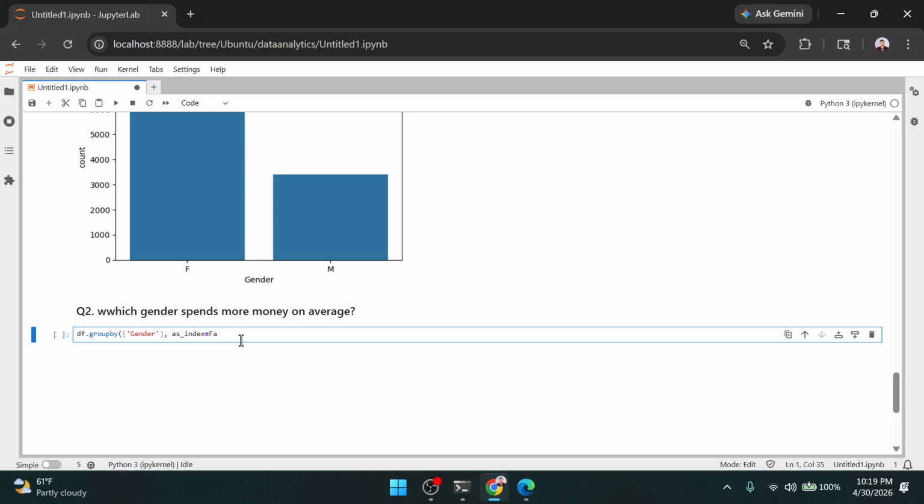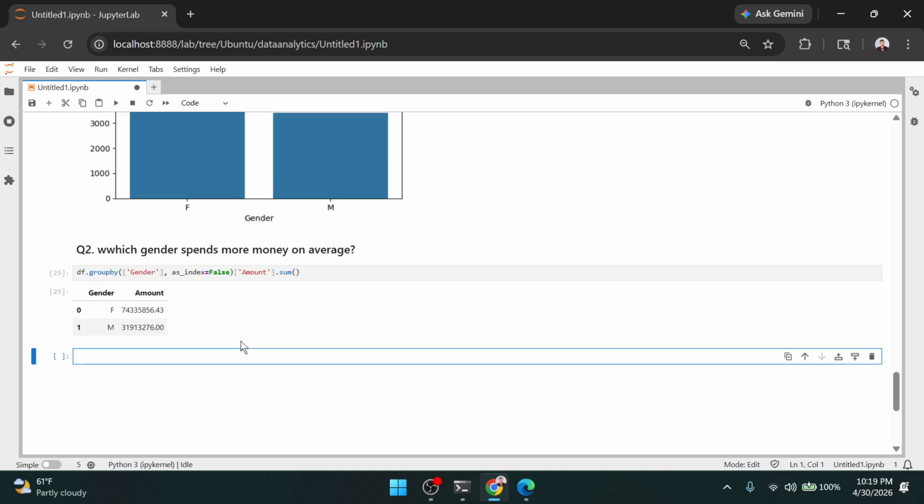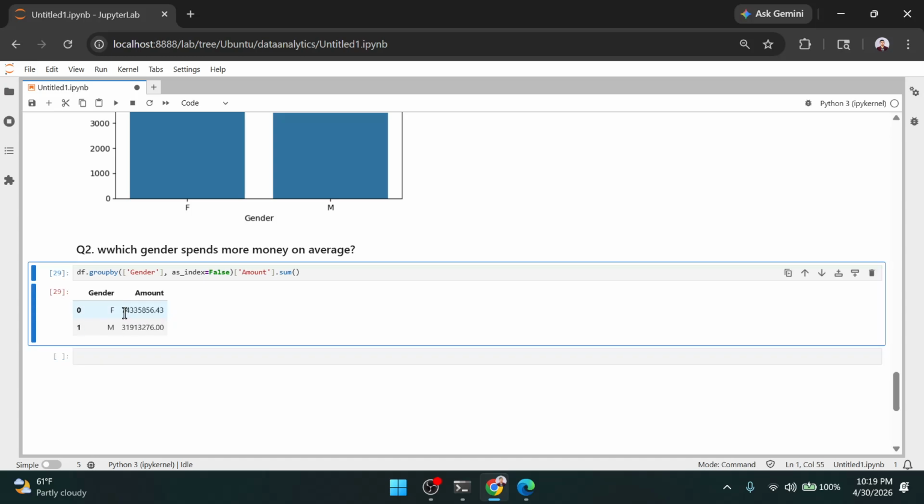We don't want to make the gender column the index. Then we have to pass amount and use the sum method to find out. Okay, you can see the females have this much amount and males have this much money spent on orders on Diwali.